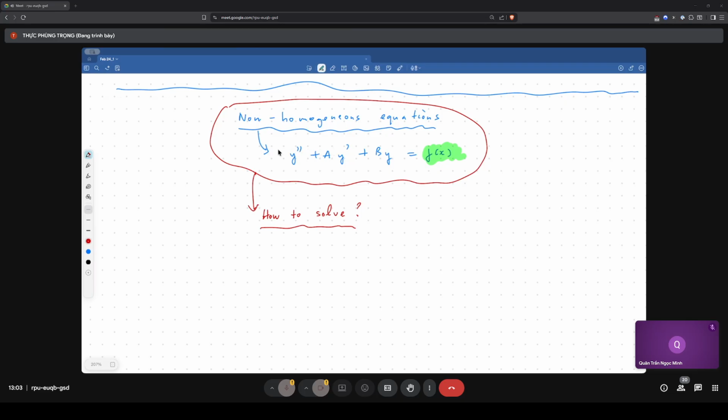Now look at this equation star. Let's say this equation is the equation star, and it's not a homogeneous equation because we have 6s plus 1 on the right hand side. It's not 0. So we cannot apply the formula we have for homogeneous equations. How to solve this equation? Now first, when you look at the right hand side, you see that f is a linear function. 6s plus 1 is a linear function.